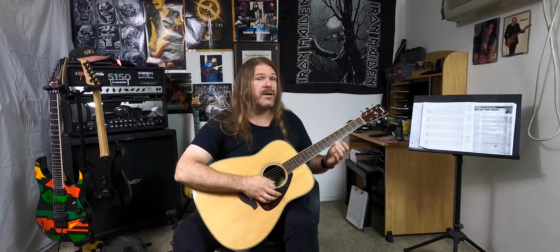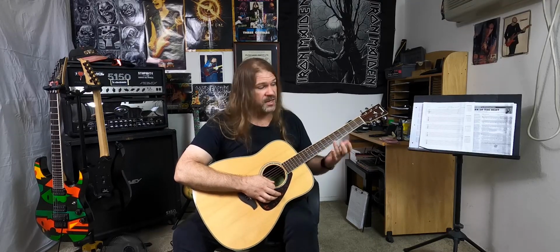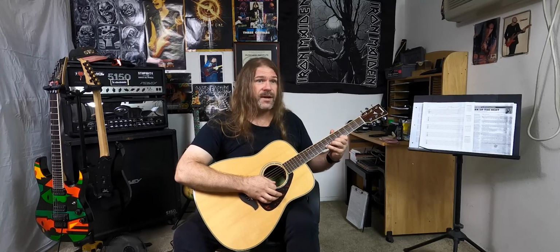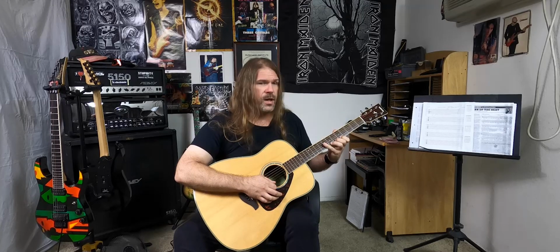I've noticed a lot of players, Dave Murray, my number one influence from Iron Maiden, doesn't use his pinky that much. And his left hand is like greased lightning. Speedy Gonzalez could snort a mountain of cocaine, and he couldn't catch Dave Murray's left hand. But his pinky almost never touches the fretboard. And I've figured out, or at least I assume, that's because the pinky doesn't like to play well with others.